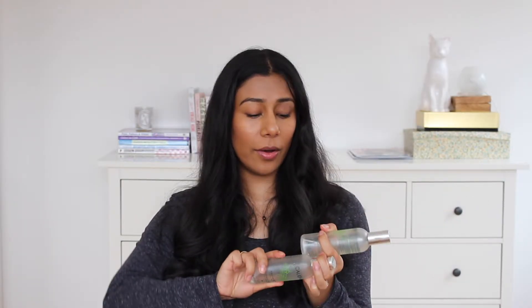Then on to some toners. I used two of these Caudalie Beauty Elixirs. These are so famous in the beauty industry — they're basically like a spray-on toner. They smell amazing. I think they have rosemary and mint and other stuff in it. The smell of it is just so familiar to me and instantly makes me feel nice and refreshed. I love using this in the morning, particularly when I'm really tired and feeling a bit meh, because it just instantly refreshes my skin. I don't know how much of that is the fact that it's cold because it's in a glass bottle and how much is the actual product, but I think it does make a difference. So obviously I'll buy that again — I've already had two.